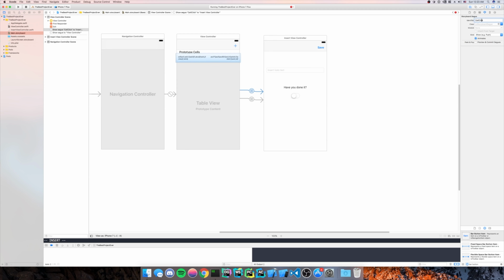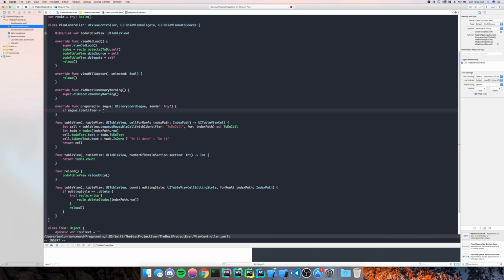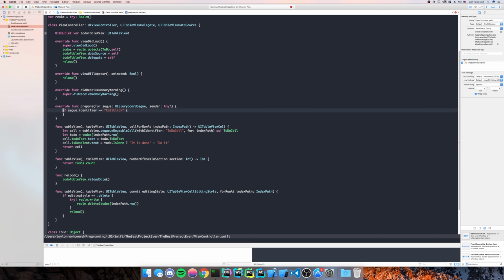We named it cell click. We'll copy that so we don't make any typos. Cell click. We're not assigning it. We are making sure it is equal to.